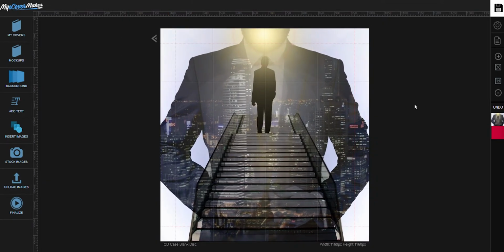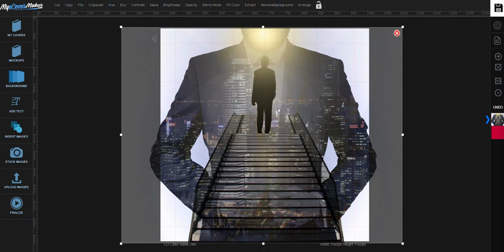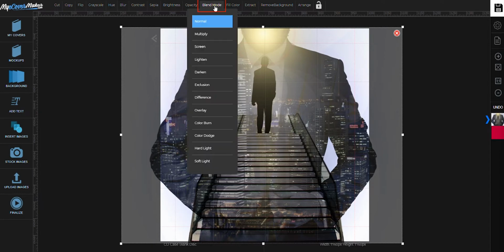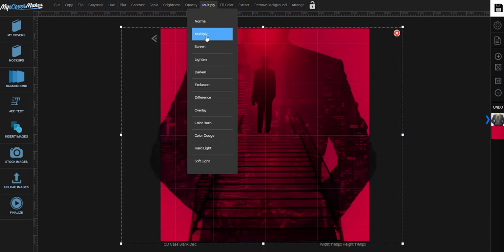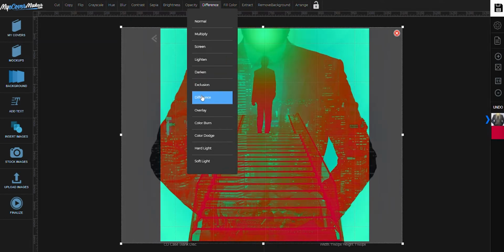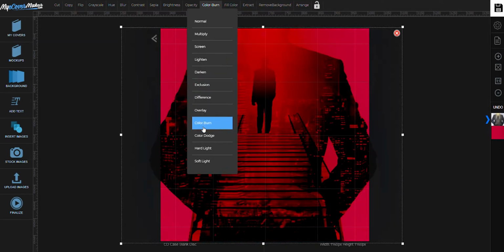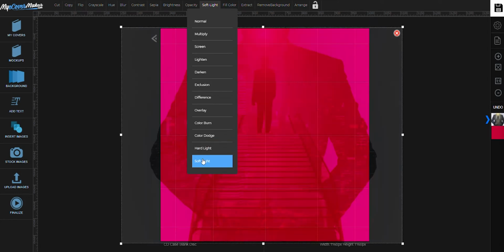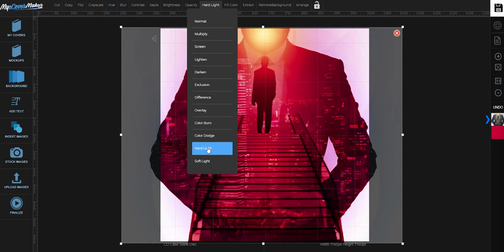Now I'm going to show you a feature on our software called Blend. You can use it on your image by clicking on it and going to this tab right here. The purpose of this feature is for your image itself to blend with whatever is on its background. See? It looks really cool and can put awesome effects on your image. You just have to choose whichever of these blend modes is right for you. The background color is a factor as well.